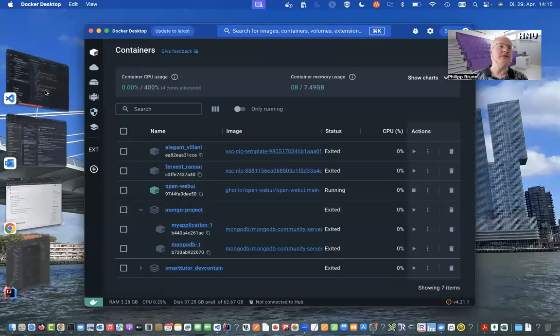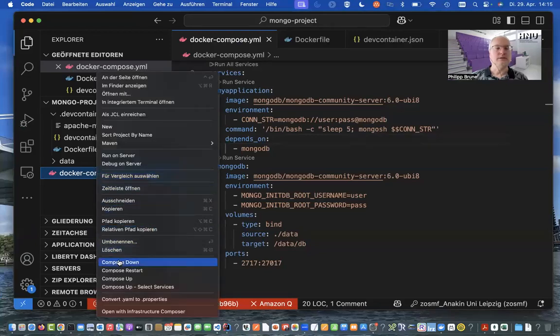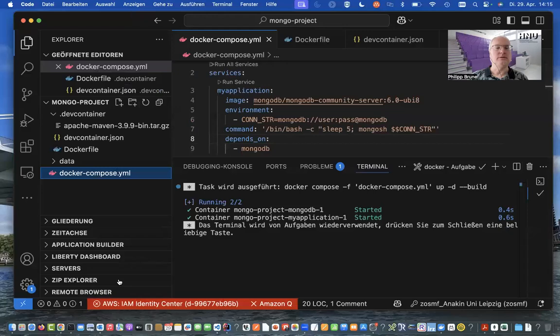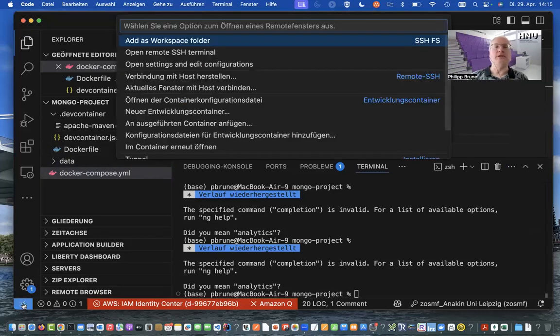Exit, yes, so we can start it. And then we could also switch this to the development version.